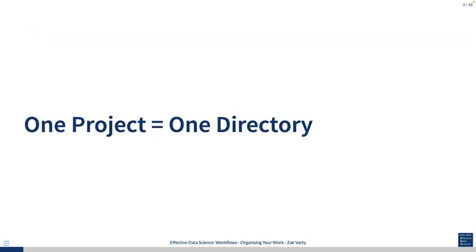If there's one thing you should take away from this lecture, it's this one golden rule. Every individual project that you work on as a data scientist should be in a single, self-contained directory or folder. This is really worth repeating. Every single project that you work on should be self-contained and live in a single directory. An analogy here might be you're having a separate ring binder for each of your modules in a degree program.